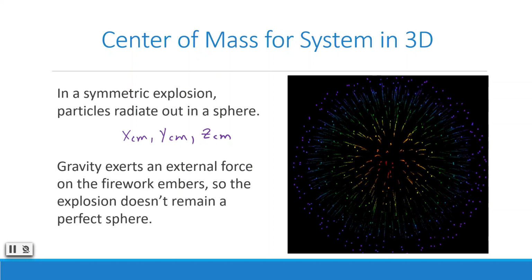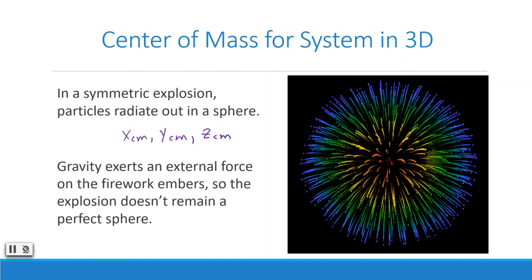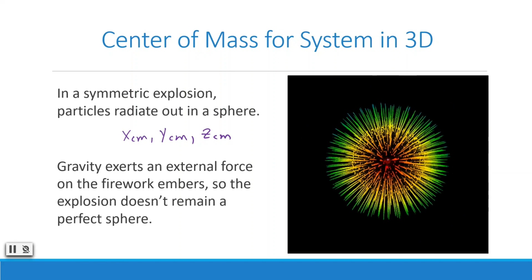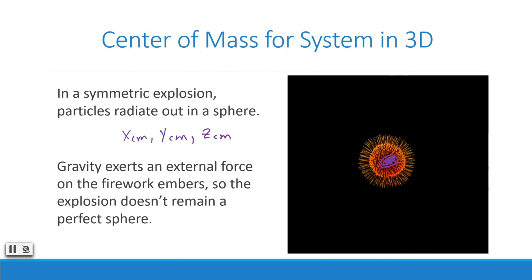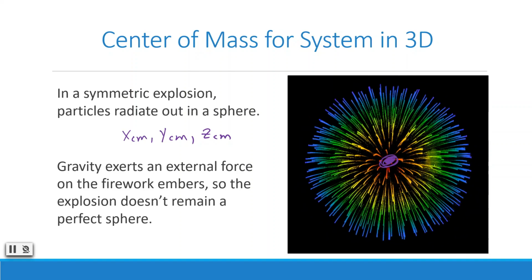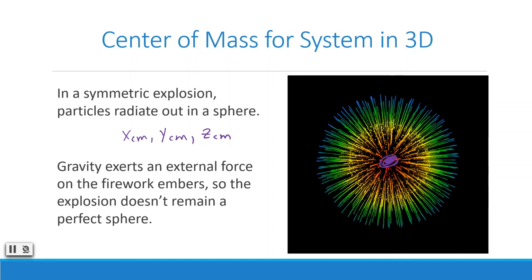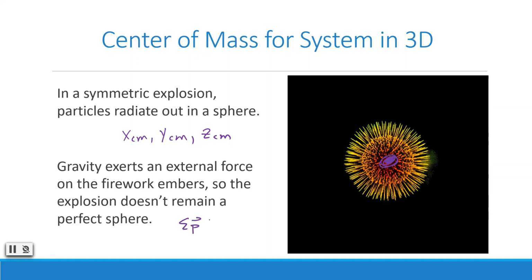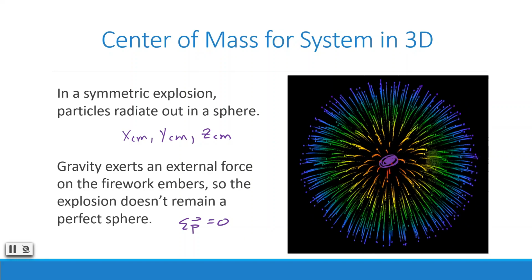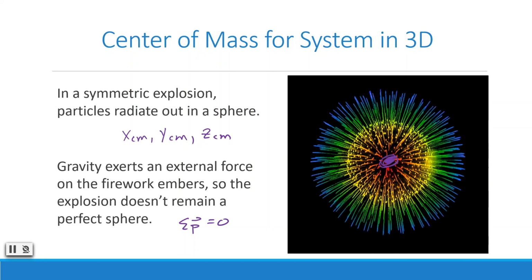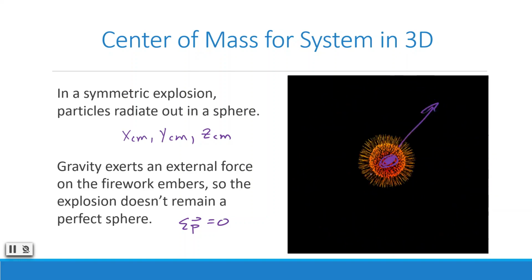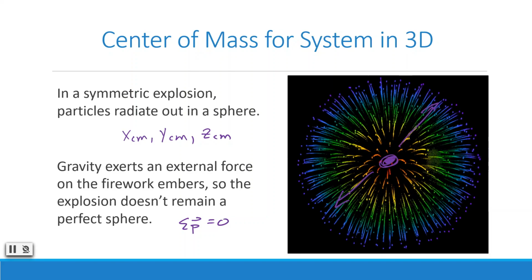Now, what's really cool is explosions involve conservation of momentum. So when you think about your momentum, if I were to have a firework right here at the center, and let's just assume that it could just float there in space before it exploded, then I would have no momentum at the start for my system, which means I have to have no momentum at the end for my system. So if you've got particles that are moving out in one direction, there have to be particles moving in an opposite direction to cancel out.